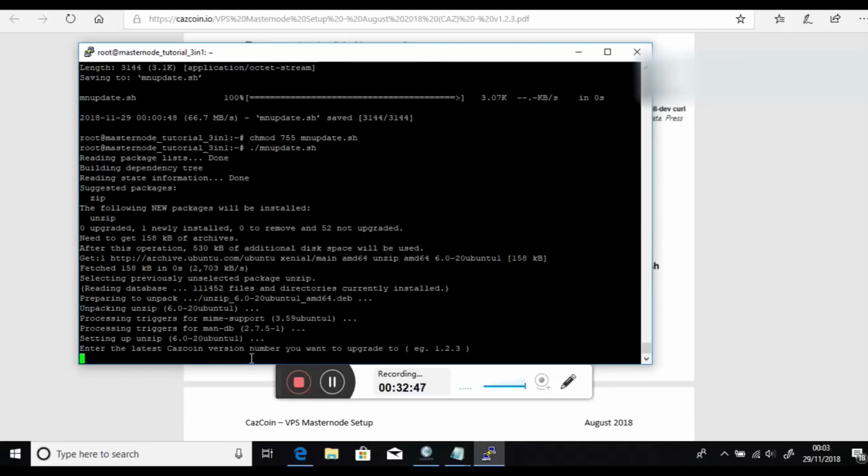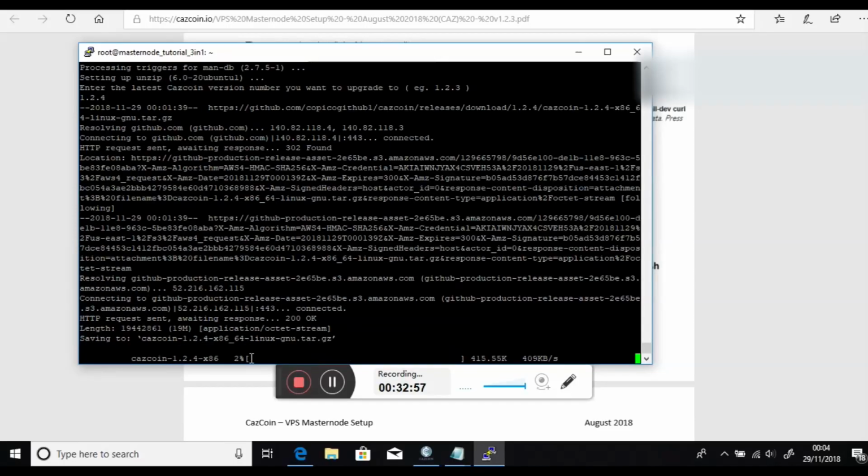Okay, so it's going to ask us to put in the latest version of the CazCoin wallet, which is 1.2.4. Enter. And as you can see here, it's going to be a little while before it's fully loaded.